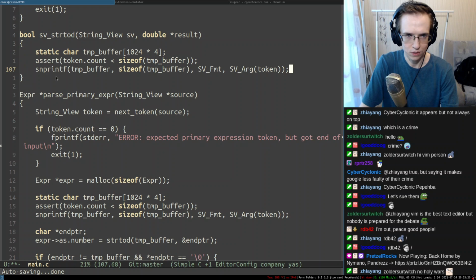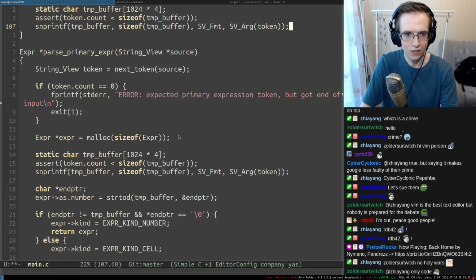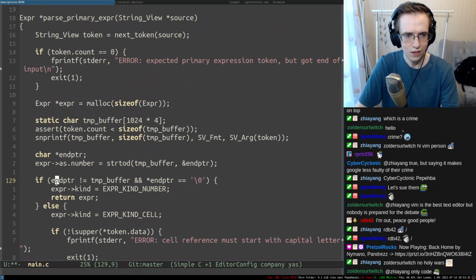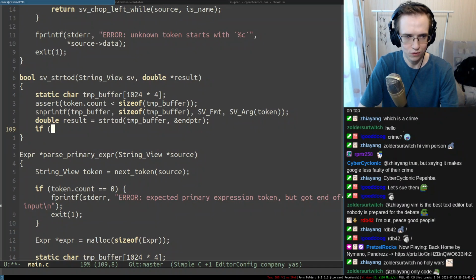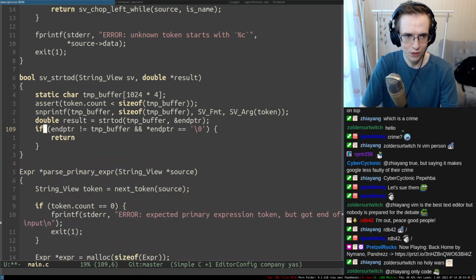All right, so we put that into the buffer. Then I do str2d like so. So this is going to be double result. And if the end pointer, that means it's a success, right? So if this thing happened, this is a success, and I might as well actually return it, right?